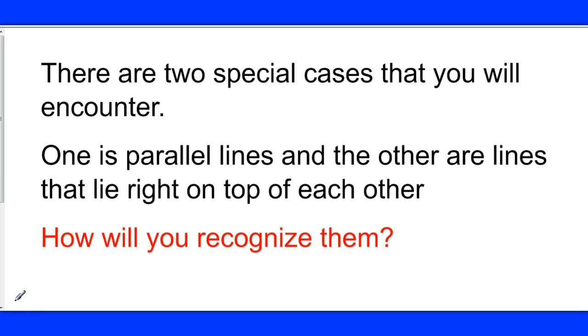Sometimes there are two special cases that you might encounter. One is parallel lines, which means that they're not going to touch at all. And the other one is where the lines are right on top of each other. You have to be able to recognize those. So let's see how you will do that.